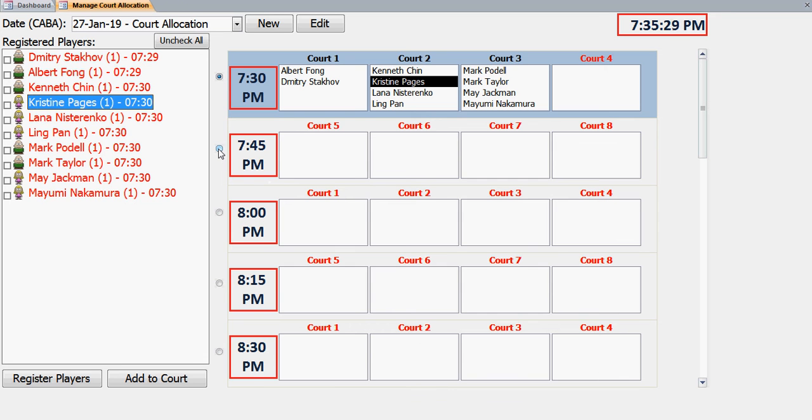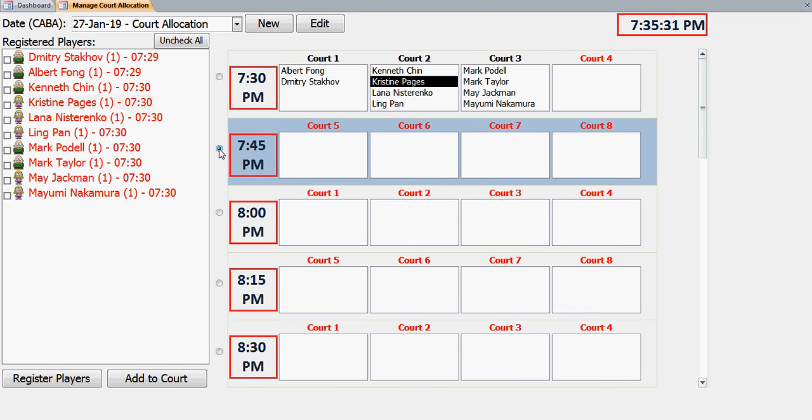When I choose another round, the system also, by coloring player names, indicates whether these players can or cannot play in that round. And as you can see, none of the players currently registered are allowed to play in round 2 at 7:45.